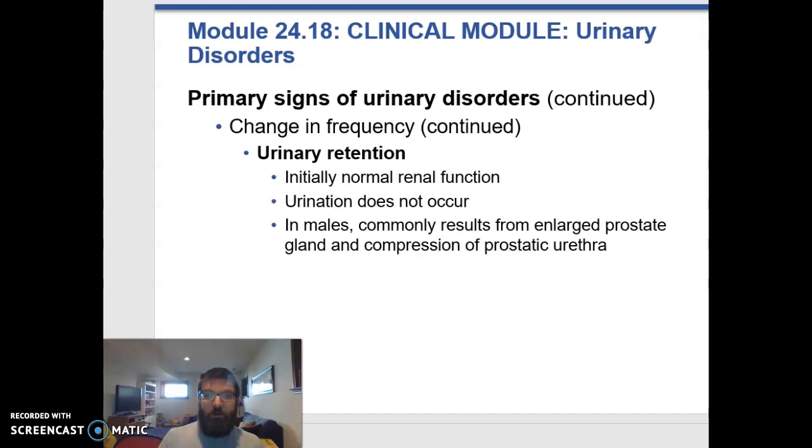If you are unable to get rid of your urine, well, you can end up with a lot of issues. In men, this is less often an issue with the kidney, and more often, especially in older men, an issue with the prostate. So as we saw, the urine has to go through the prostate to get out, right? The urethra goes right through it. So if your prostate swells, that can cut off or make much smaller the passageway for the urethra, and that could be normal swelling, or it could be cancer in the prostate.